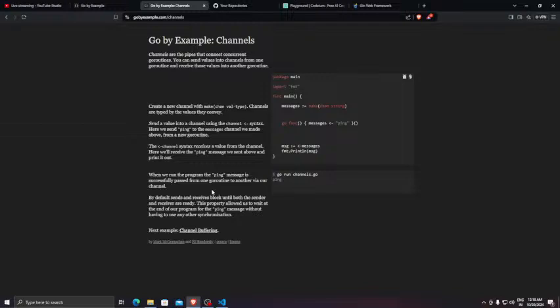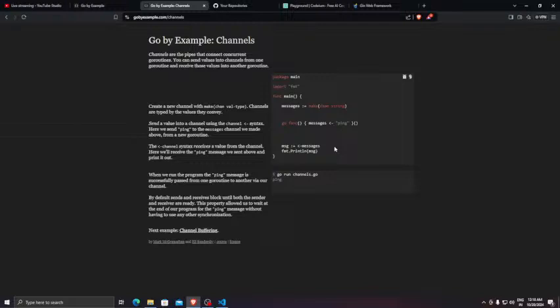When we run the program, the ping message is successfully passed from one goroutine to another via our channel. So ping is passed here in message, so I'm not saving it directly. Message contains this ping, but now I can pass this in this.